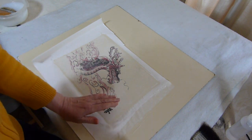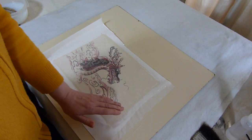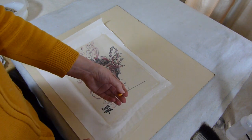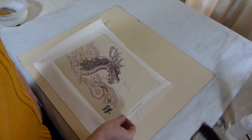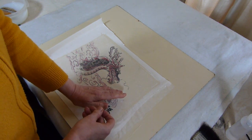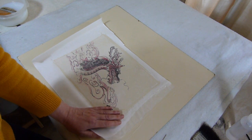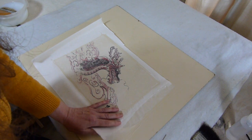The other problem you may have is that when you lift your paper, the paper will come up but the painting won't, in which case if you see that's happening, get a little pin, a dressmaking pin is fine, some little tiny sharp implement, and flick the painting up onto the backing paper. I'll show you what I mean in a moment. So let's pick up this corner here and peel back. Now you want to make sure that you keep your hands spread out.